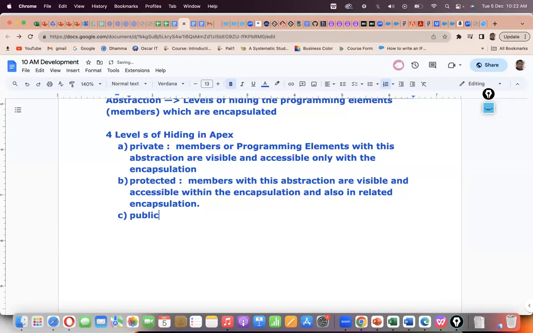Third one is public. Members with this abstraction are visible and accessible throughout the org. Salesforce belongs to the organization, not individual users, isn't it? Members with this abstraction are visible and accessible throughout the organization.